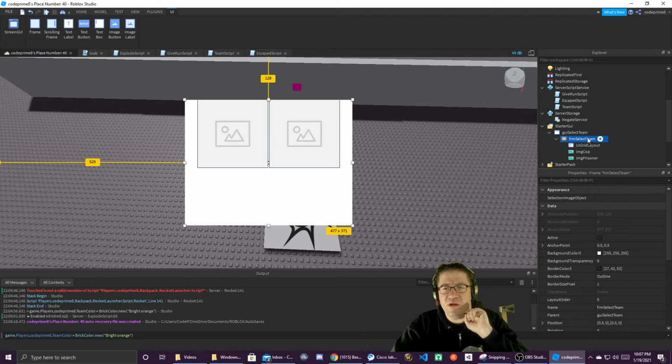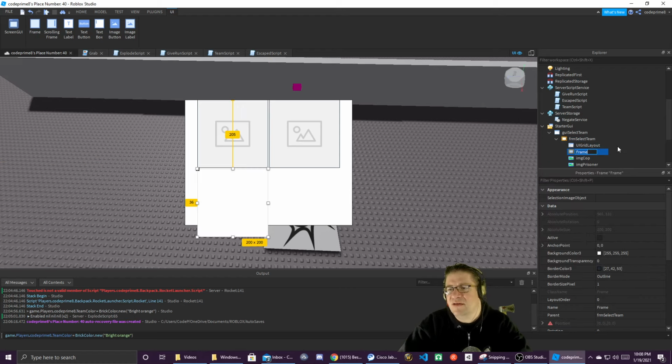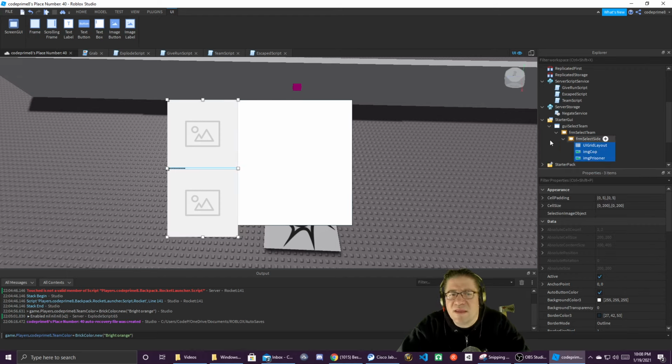Oh, wait, no. We're gonna need 2 more frames. Maybe. You know what? I'm gonna go ahead and add another frame, and this is gonna be called the FRM select side, and we're gonna stick all that stuff in here, boink, like that.